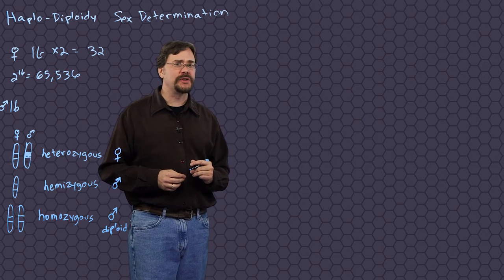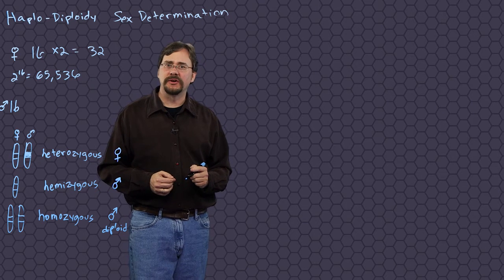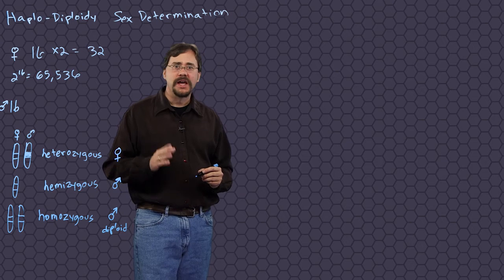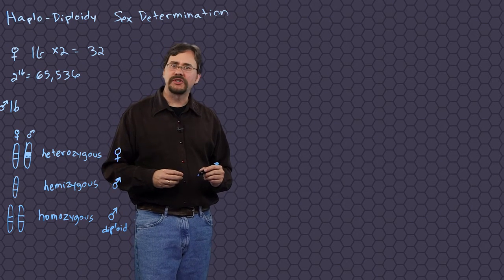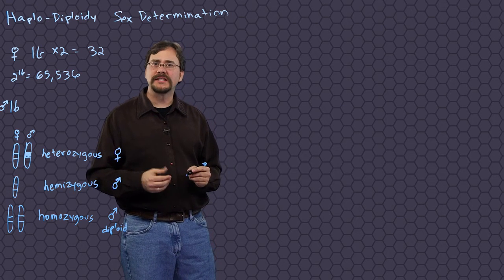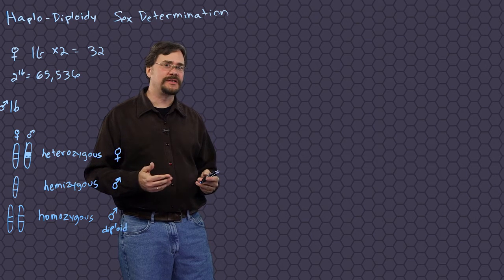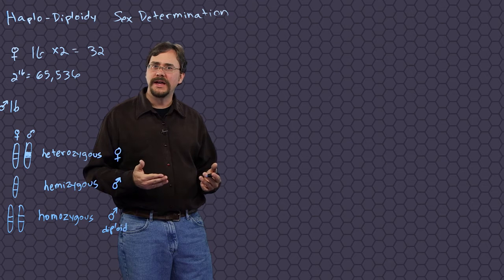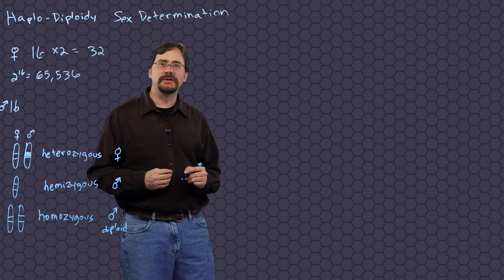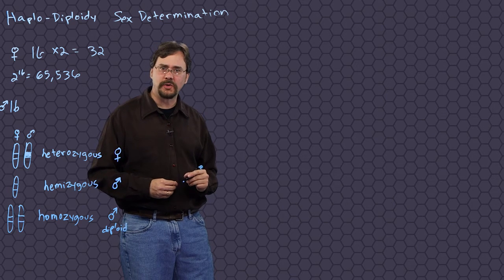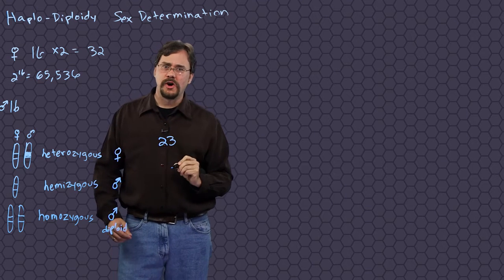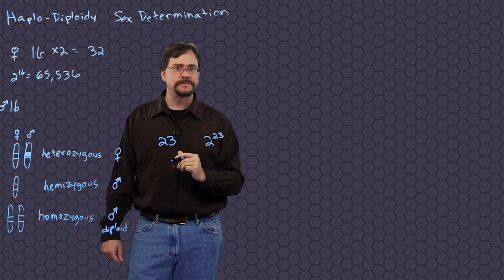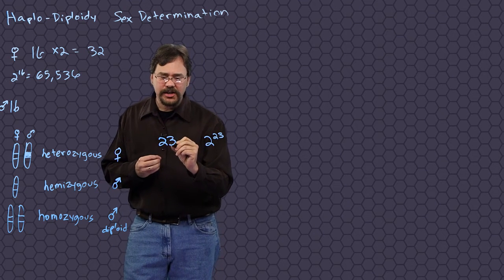Let's examine how honey bees in a colony may be related to each other. Humans reproduce with genetic symmetry — each child gets 50% of its genetic material from each of its parents, and we share 50% identical DNA with each of our parents. Humans also share on average about 50% of their DNA with each sibling — about 25% of genes from one's father and 25% from one's mother are generally shared identically. If we have multiple siblings, we still share about 50% identical genes with each one, but the particular genes in common with each sibling may not be the same, due to Mendel's Law of Independent Assortment. Human beings have 23 pairs of chromosomes, meaning there are 2 to the 23rd possible combinations for chromosomal assortment.